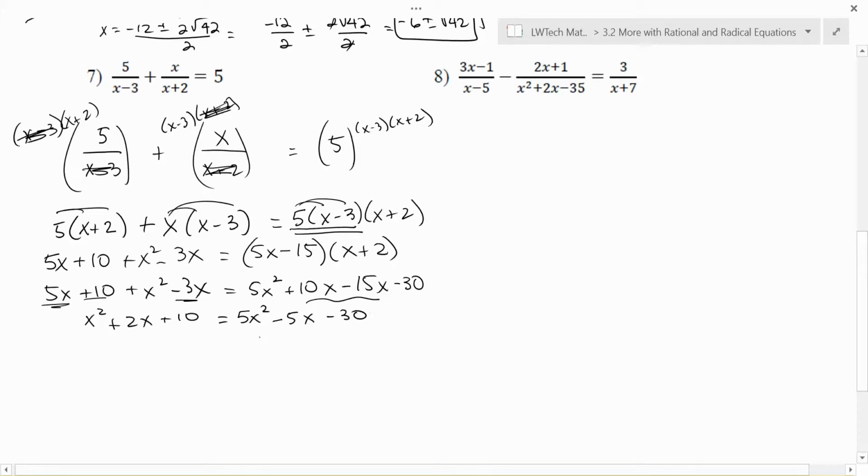I still have x squareds in this problem. I still have plain x's in this problem. So I'm going to need to use a quadratic formula or a quadratic equation process to solve. That means I need one side of my equation equal to 0. I'm going to move everything on the left over to the right-hand side because that's going to make my x squared term positive. So I'm going to subtract x squared from each side, subtract 2x from each side, and subtract 10 from each side. On the left, that has the effect of the x squareds canceling, the 2x going out, and that plus 10 minus 10 going out and leaving me just with 0.